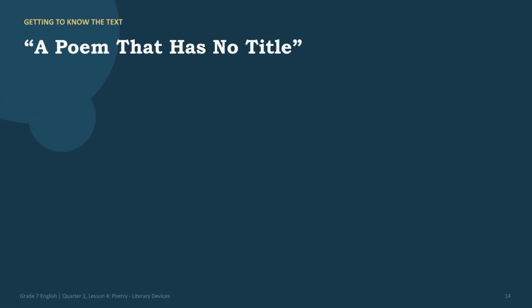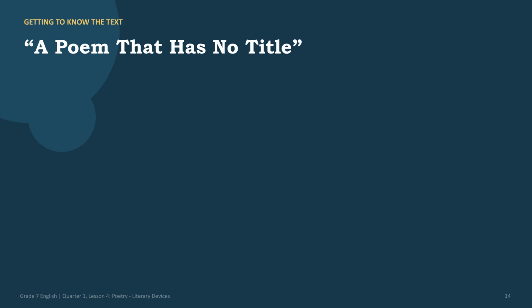Now it's time to meet the poem we'll be analyzing today. A poem that has no title, written by our own national hero, Jose P. Rizal. Rizal wrote this poem as a heartfelt address to God, reflecting on gratitude, identity, and purpose in life. As we read it together, we're going to look for the general truths and convictions about life that Rizal expresses. Remember, we're treasure hunters, and this poem is full of gems.